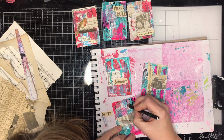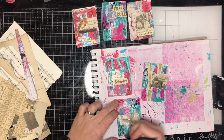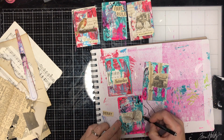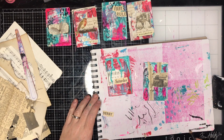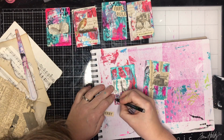So I was looking at the other ones up the top thinking, oh, how can I finish that off? And after looking at the free wool one, I went back to the one with the butterfly wings on it and decided that just needed a little bit more black on it. And I'm really glad I went back and did that because it just finished it off. So having things sitting around you as you're working really works.